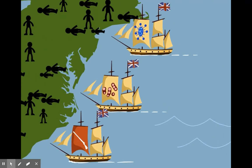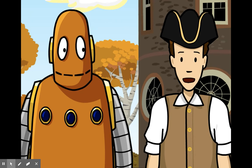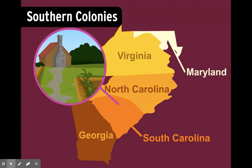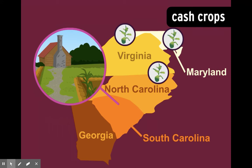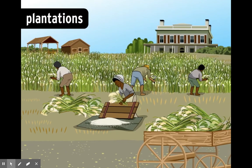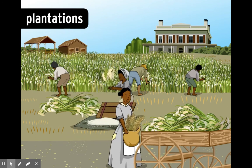The English also had guns and other advanced military technology. By the mid-1600s, they were doing big business up and down the coast, and from the start that business depended on geography. The southern colonies had a warm climate, flat land, and rich soil, so commercial farming ruled. They grew cash crops — produce grown specifically to be sold for profit. Tobacco filled the fields of Virginia, Maryland, and North Carolina. In the swampy land of South Carolina and Georgia, they grew rice and indigo, a valuable fabric dye. The lower south was marked by massive farms called plantations, like little towns with houses, work buildings, shops, churches, and roads.